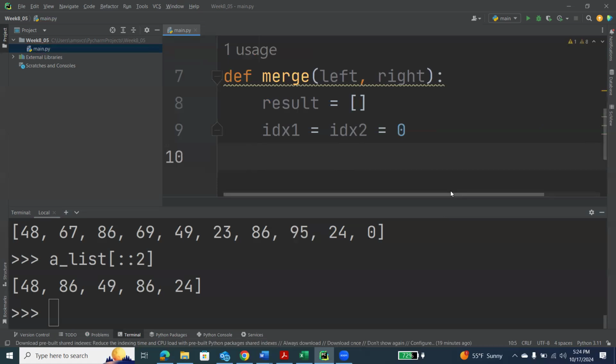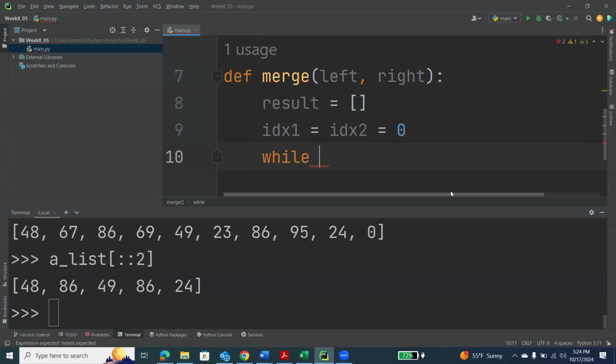And then we will do a while loop while the index is smaller than the length of our array, meaning that we didn't go through the entire list.